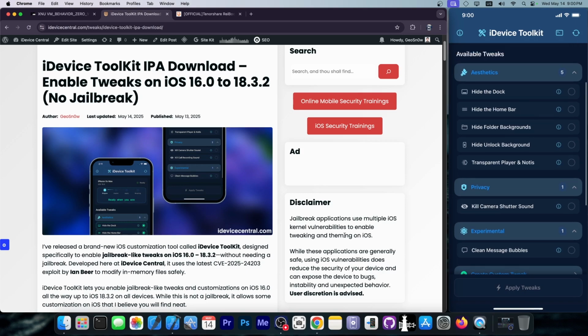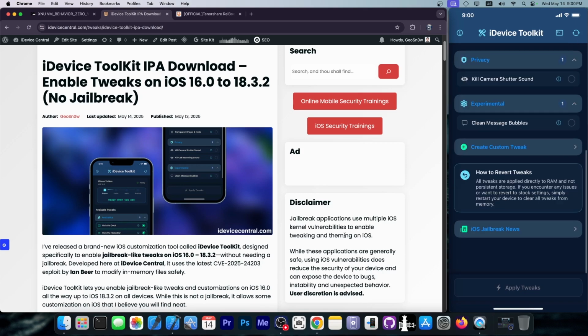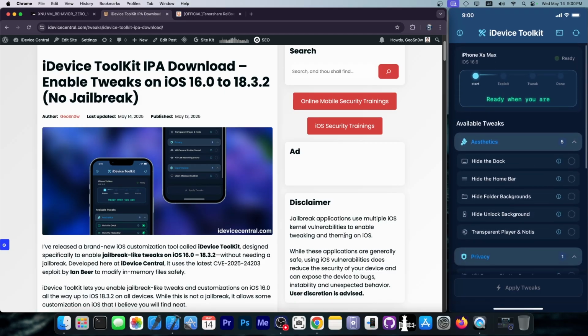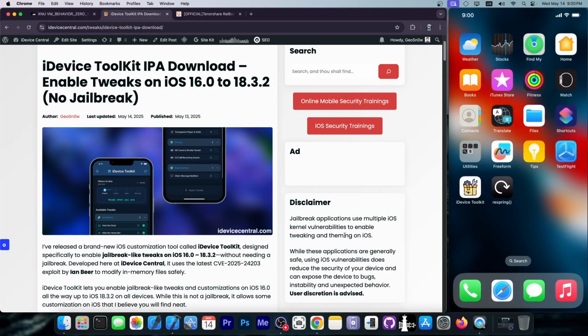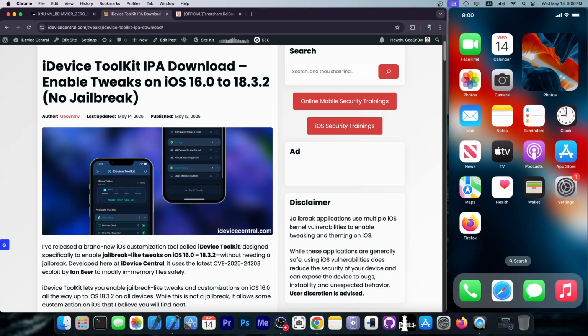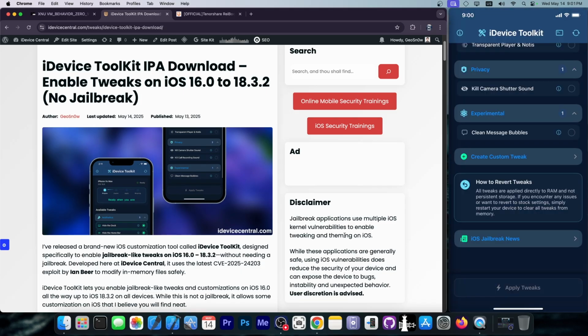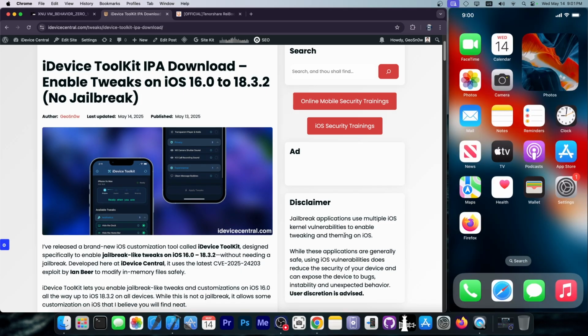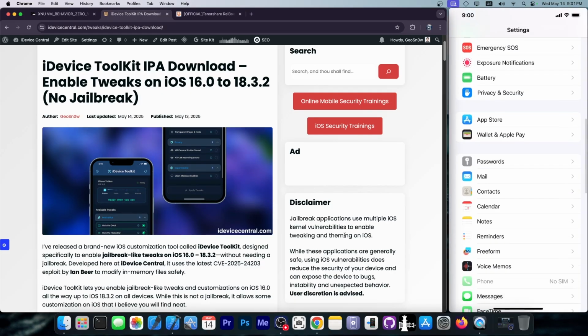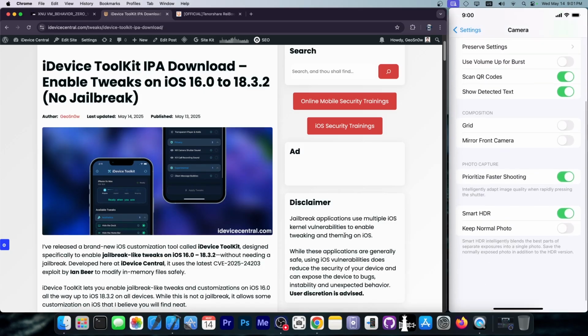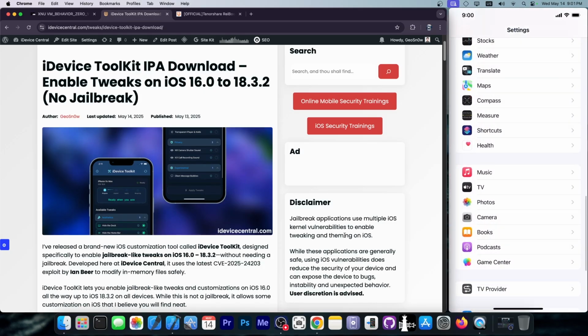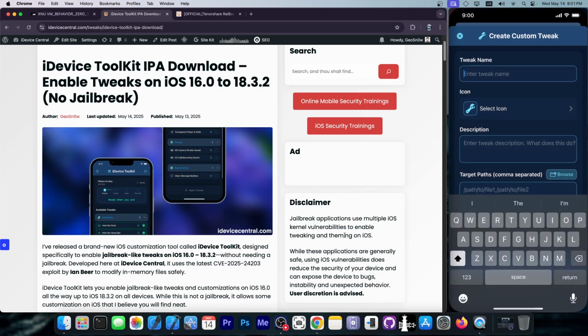However, you can check for application updates by pressing the button at the top. So, as you can see, we have all the tweaks from the application over there, but there is also the button to create your own custom tweak. Now, keep in mind, this device is not jailbroken, and you can do this on iOS 18.3.2, even on the iPhone 16 or 15. So I'm going to go here to create custom tweak. And for this demonstration, I'm going to create a tweak that disables the camera settings, for example, over here. Here in settings, I'm going to disable this panel completely to not allow people to change any settings. Just a demo tweak. So I'm going to call the tweak, let's say, camera killer.